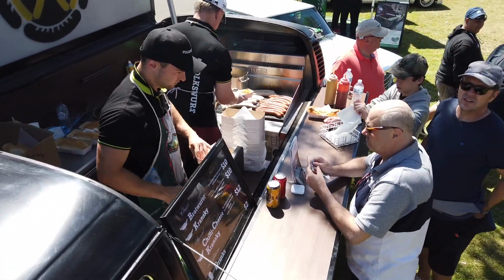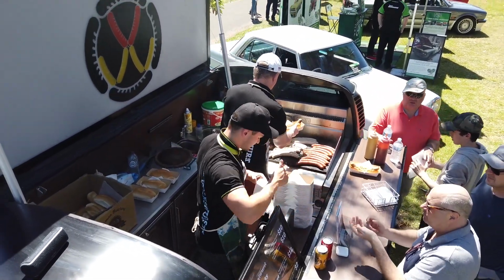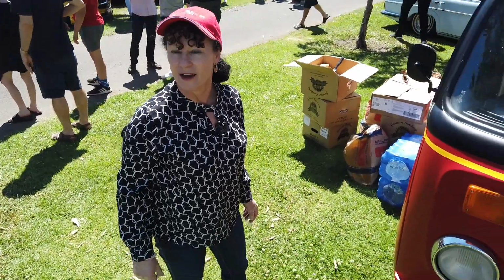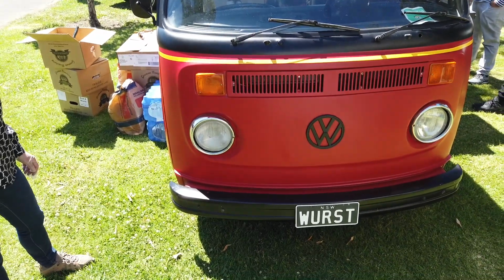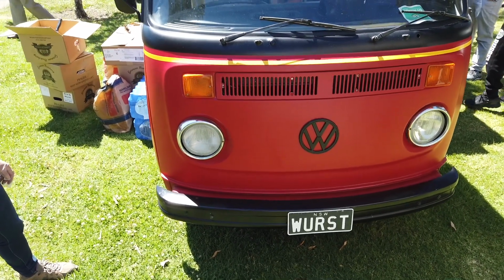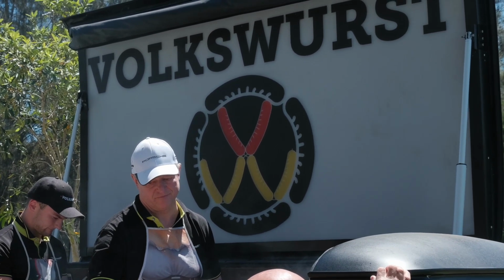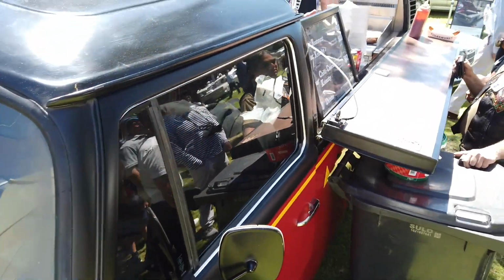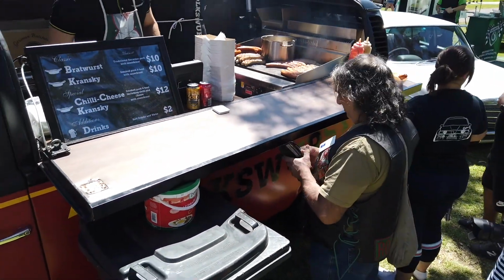He's been running the business for 3 years now with his business partner, who's a school friend, called Bo. They got the first truck about 2 years ago. This is the second truck. The first truck is a year older. The trucks have names. The first one's called Liesel. This one's called Lotte. They have nice German names, and slightly different artwork and paintwork. He's actually a self-taught mechanic now. So any problem he has, he watches a YouTube video and works out how to fix it. So it's been a fantastic learning process as well.